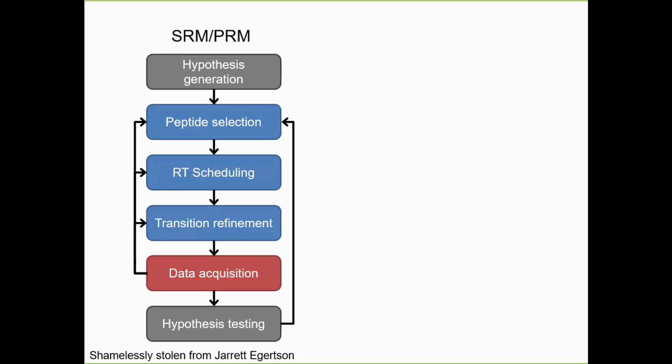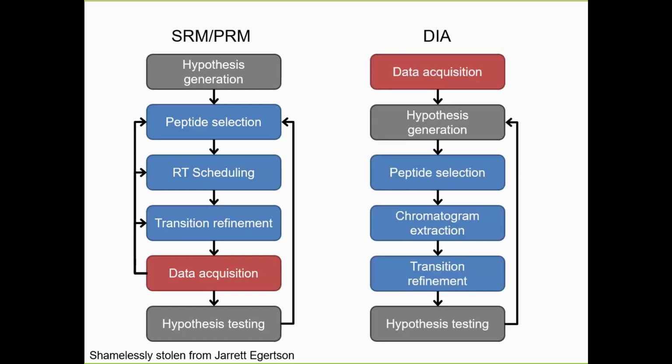Once you've done that, you might draw some hypotheses, and then decide that you actually needed to pick some different peptides to monitor the pathway that you wanted to go through. And then you've got to go back to the drawing board again, pick some more peptides, do some more scheduling, purchase them, and then do some more refinement and additional data acquisition on top of that. And there might be several rounds of this.